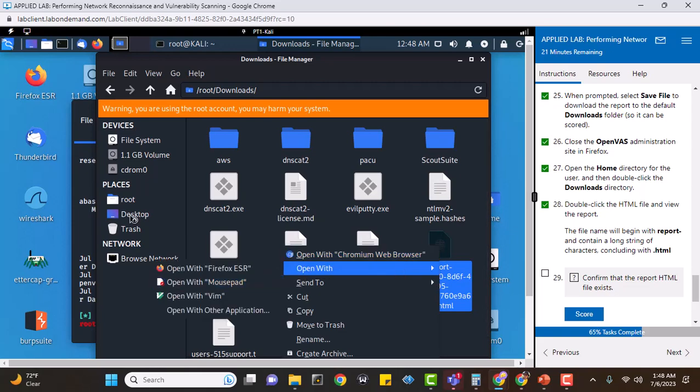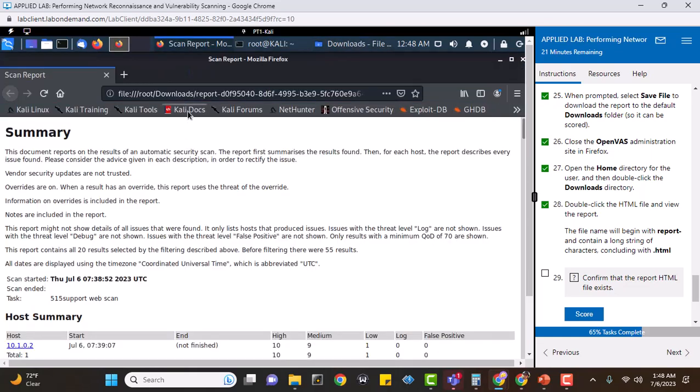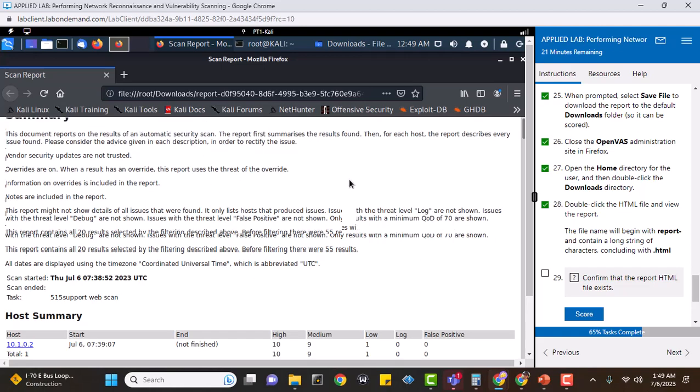Let's see. I right-clicked on it. Open with Firefox. There we go. Here's the summary. Document reports on the results of an automatic security scan. It gives you all the information.